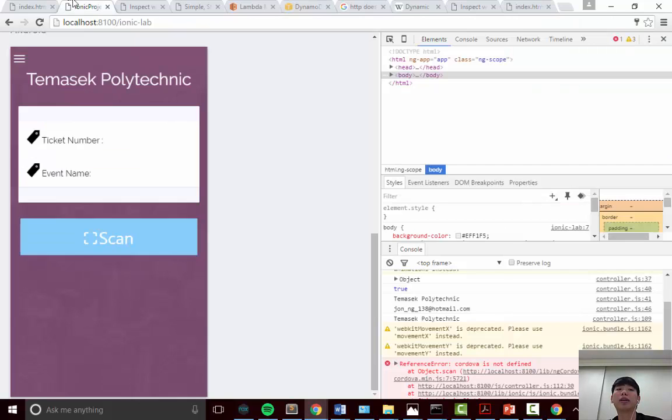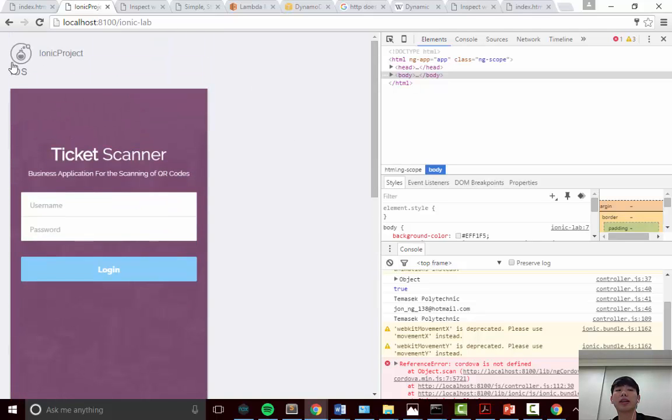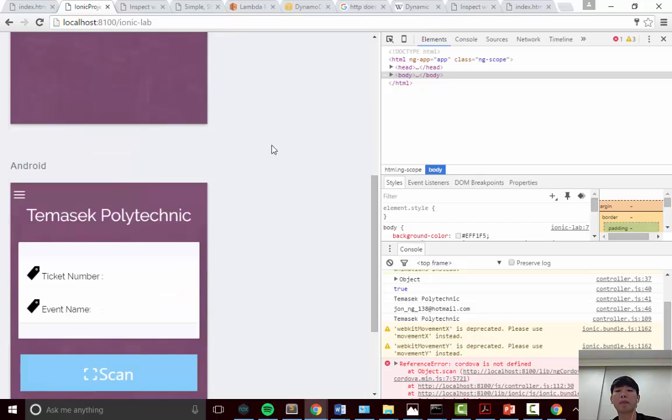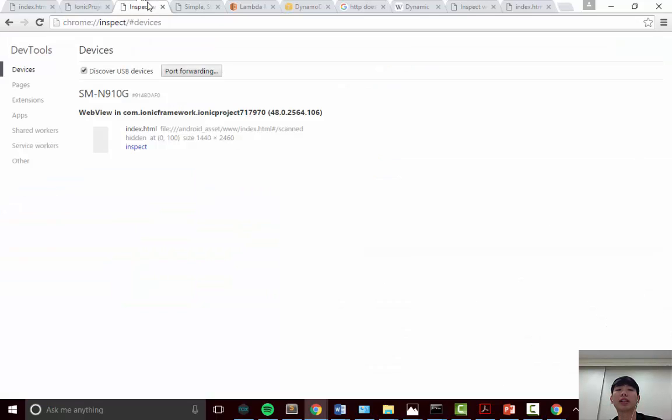And then you have the local host using a web server, and then you have the third method, which is to use Chrome inspect, but this method requires you to connect your phone to your laptop through a USB cable, and you have to run your hybrid mobile application, and only then will you be able to see this object and you're able to debug from there.